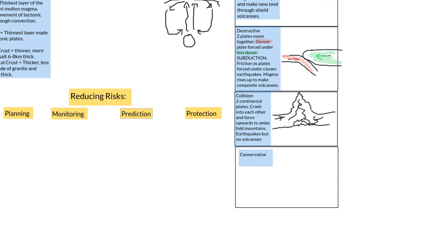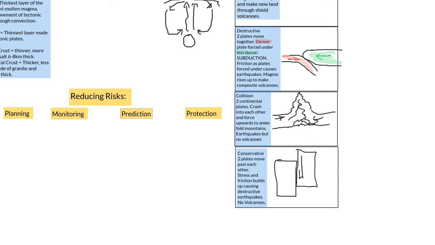So we see very violent earthquakes at a conservative boundary because these are so close to the surface. Again, we don't see any volcanoes. Now the diagram is you need two plates next to each other, and then you can do them either moving the same direction or moving in different directions. As you can see here, I'm doing mine moving in different directions, but they're going past one another, and that friction would build up along the edges.